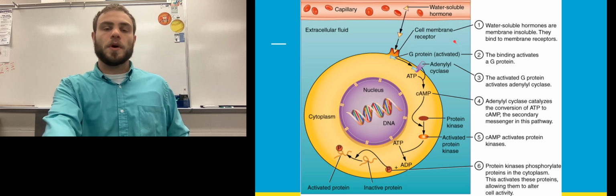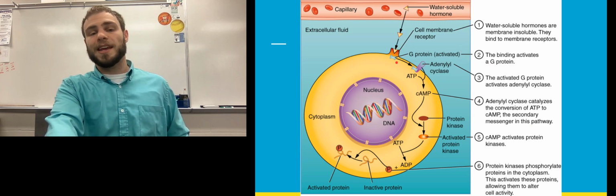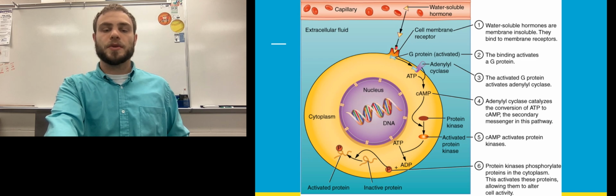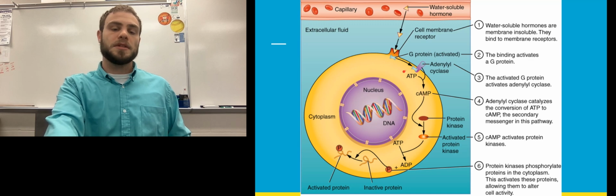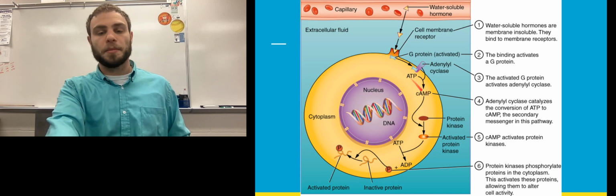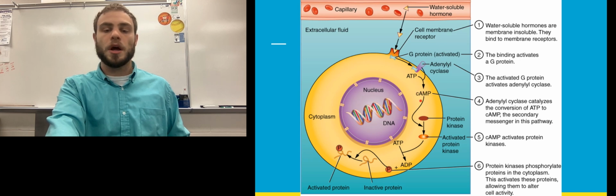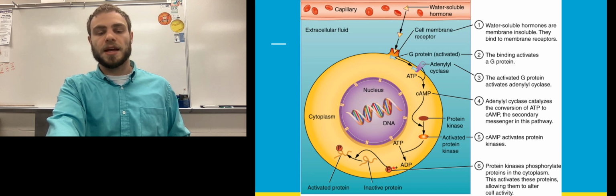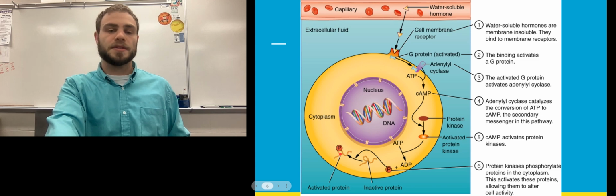So here, another diagram, you have a water-soluble hormone in the blood leaving. It cannot pass through the cell membrane, so instead it binds to a receptor, which activates this G protein, which will then go and activate adenyl cyclase here, which is going to induce ATP to become cyclic AMP. You're more than welcome to look up different diagrams of what ATP's chemical structure looks like compared to cAMP. You probably could even look at the intermediates and all the changes that take place in between here. But we get cAMP, which is our second messenger, which is going to activate a protein kinase, and that will eventually lead to this phosphorylation cascade where all these phosphates get added to proteins and activate those proteins.